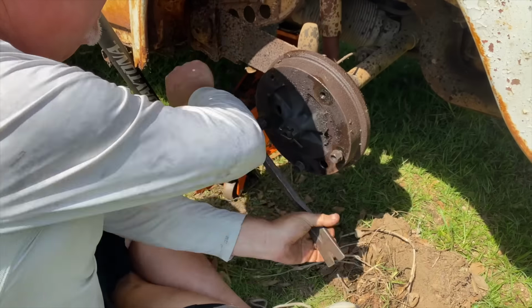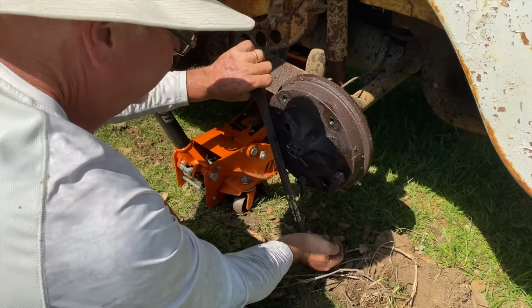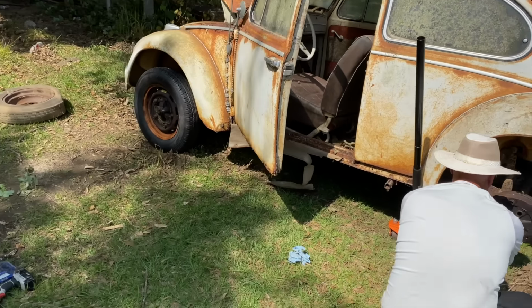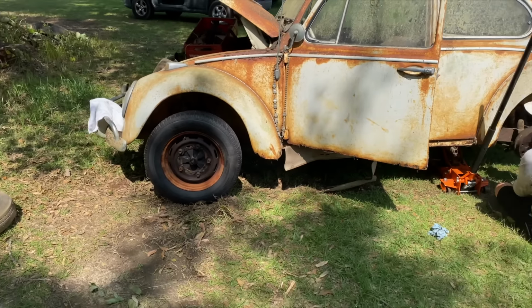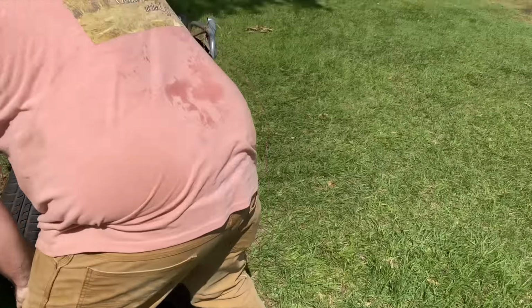Oh yeah. We're going all the way around now. I'm glad you were here. It's starting to come back to life. You get the wheels on it. Might be like Herbie the Love Bug and fire up on its own.